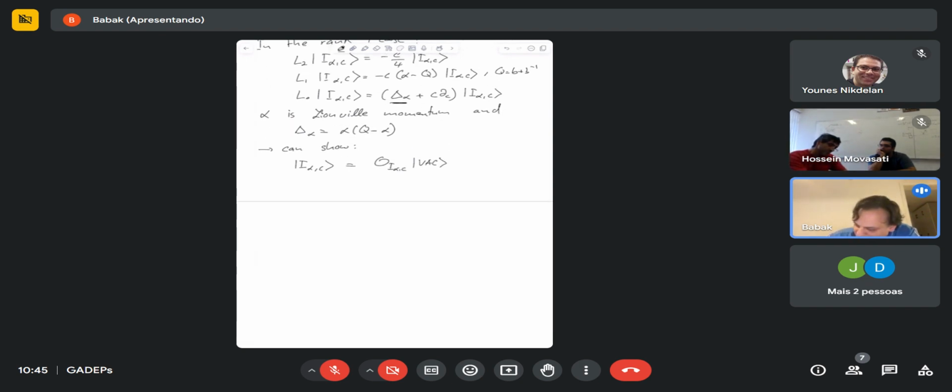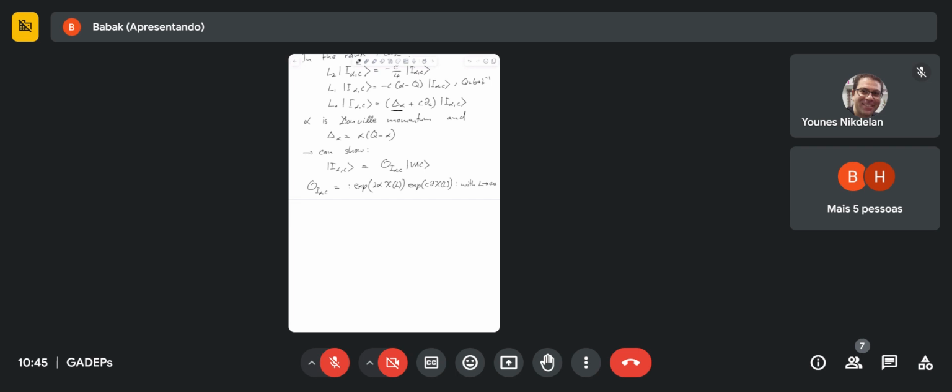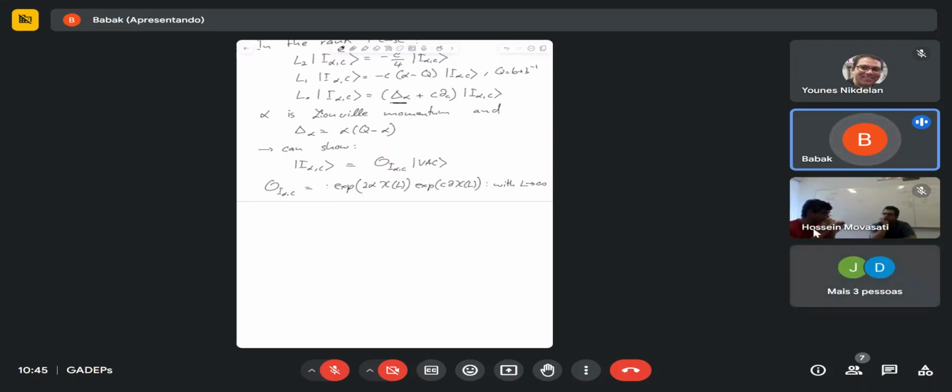And this irregular operator is the normal ordering of the exponential of 2 alpha chi L times exponential of c del chi L, with L going to infinity. So L is the insertion point of the operator, and we put the irregular operator at infinity. And chi is just a chiral bosonic field, so it appears in a Lagrangian, and this is the corresponding vertex operator. That's how we call it in physics.